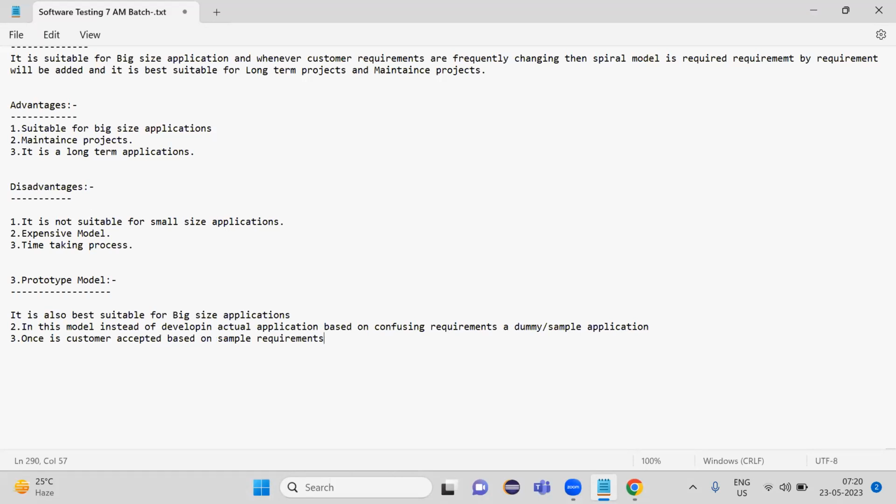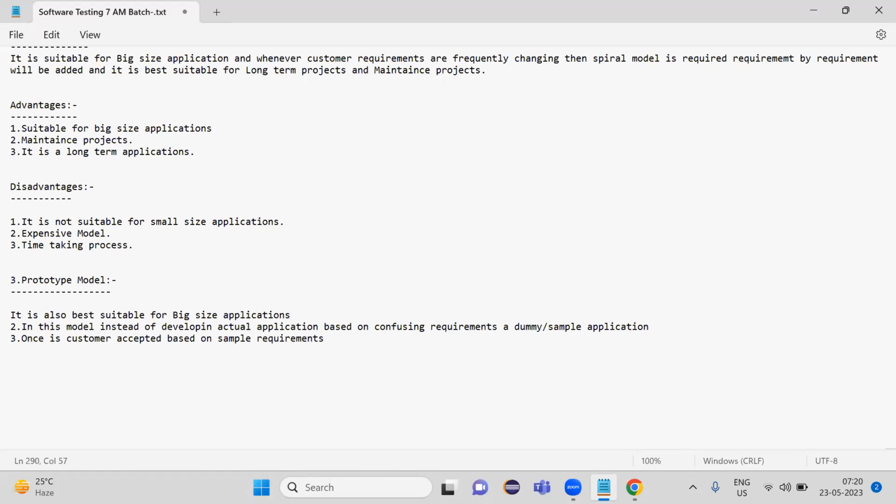Once the customer has accepted, we are going to implement in which application? The actual application.